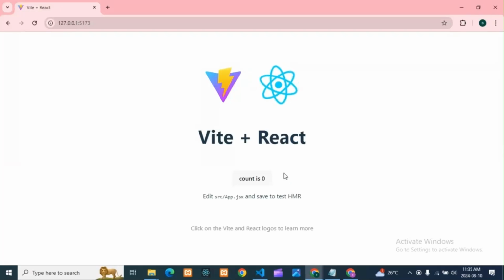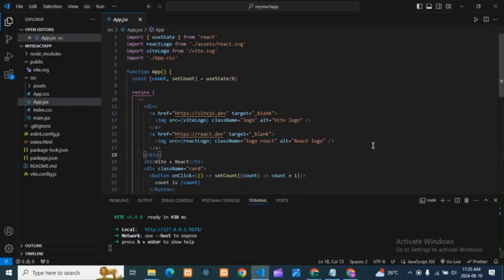So guys, today we'll see how we can deploy our React project in GitHub Pages. In a simple way, we will see how we can deploy, because this was the most asked question: how we can deploy our React project in GitHub. That only we will see, and how to create a GitHub account also. I have already done a video on that, so you can watch that video also. So let's start, guys.